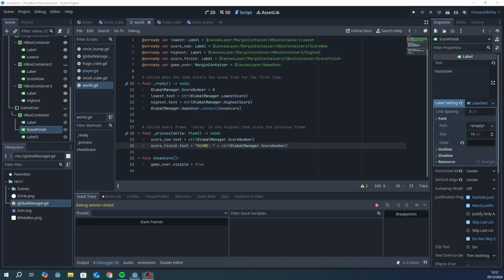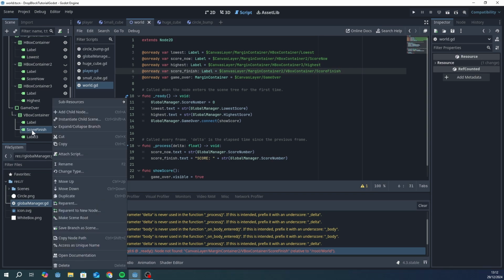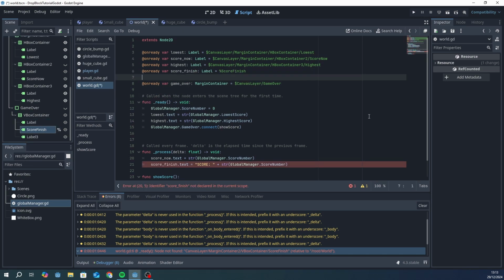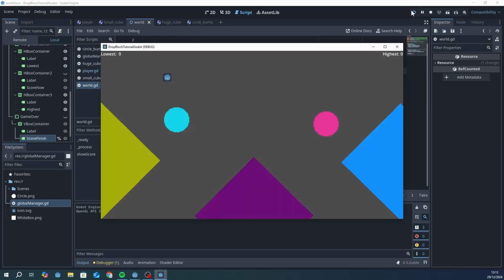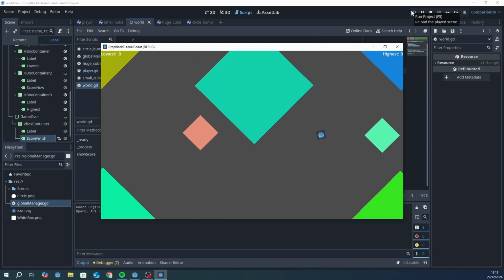Wait a minute. Okay, for some reason it's not there. Godot doesn't recognize it. I'm gonna make this a unique name, and then put this back on here like so, and see if it's working now. Yep, that's weird, but it's all done.